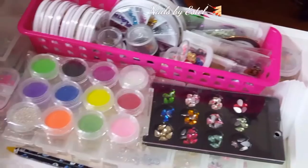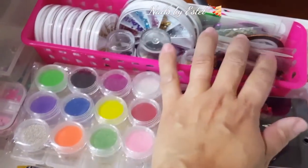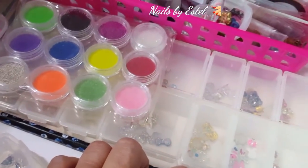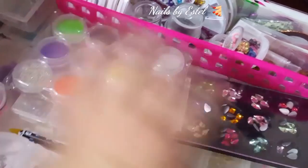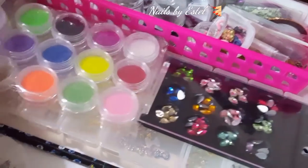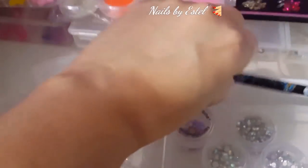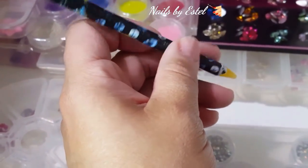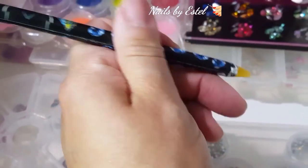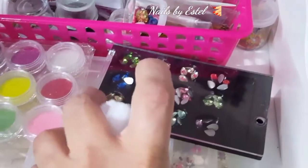My next drawer has all my nail art: little rhinestones, nail art striping tape, stones, more alloys, micro beads, and resin bows. There's more nail art, and here are my Swarovski crystals with my wax pencil - these are great, I love it. I was using my orange wood stick dipped in gel before, but this wax pencil was only 99 cents - best investment. I ordered more to have, and I have the little triangle trays for crystals and glitters when you do sugar nails.